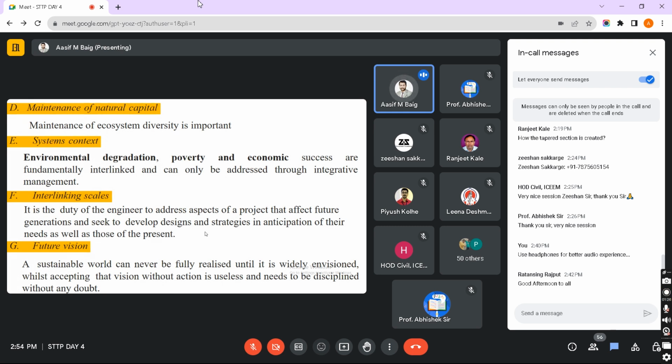Now moving towards the next, that is the system context, in which issues such as environmental degradation, poverty, and economic success are fundamentally interlinked and can only be addressed through integrative management.